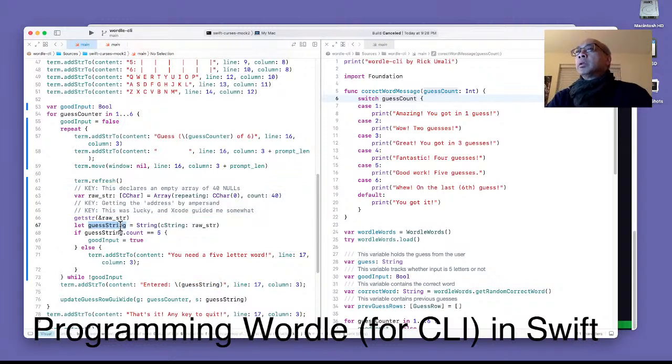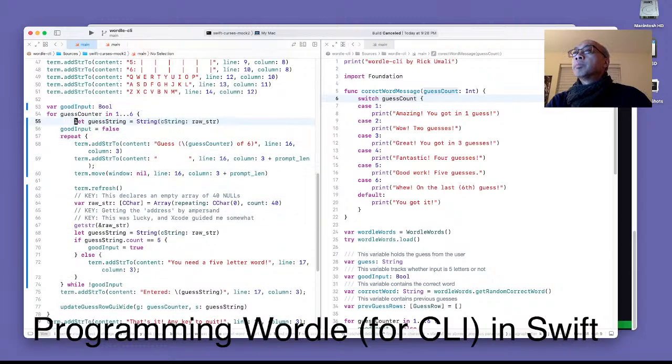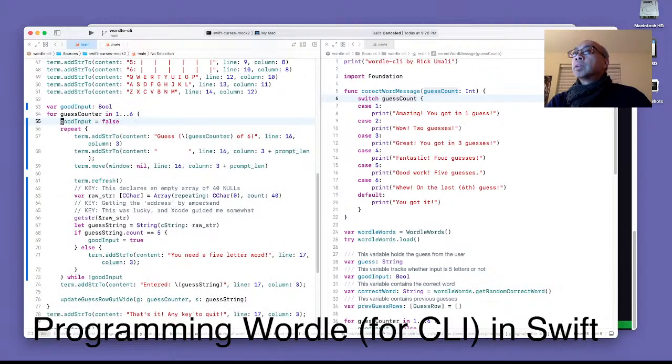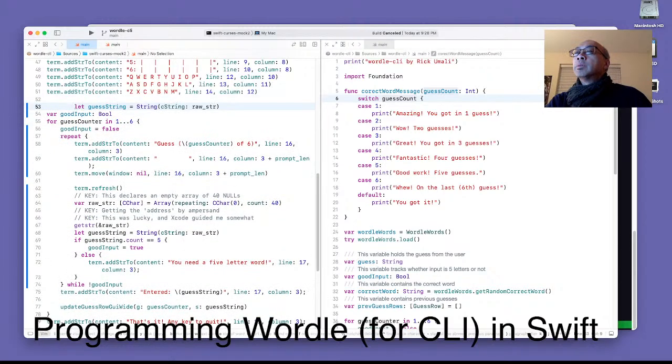So clearly I need to, but I also need to initialize it. So I'm going to first set the variable up here. I mean, I put it up here in the other program, so var string.